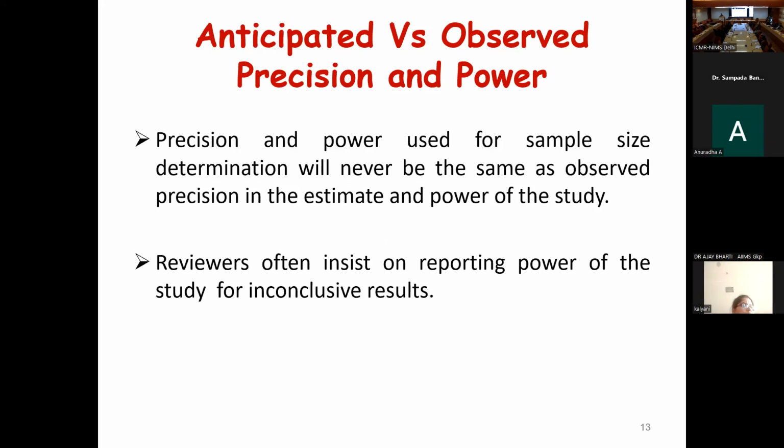Anticipated versus observed precision and power. So many times I have seen in papers, when they have a paragraph on sample size, the anticipated results which they have used for sample size calculation are exactly the same as what they got in the study. That means they recreated this paragraph. Your anticipated results and obtained results will never be the same. You never get what you anticipate, right? So it will never be the same. When you calculate the sample size at the beginning, you assume some power, and at the end, you calculate the power, whatever you had assumed, how close you are. Then the power equation changes. So that is what it is. Next.